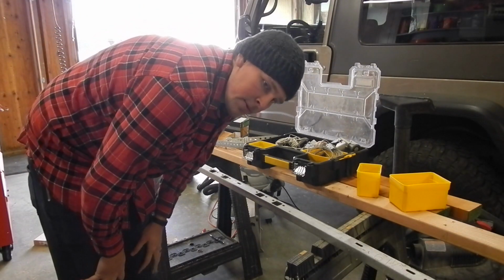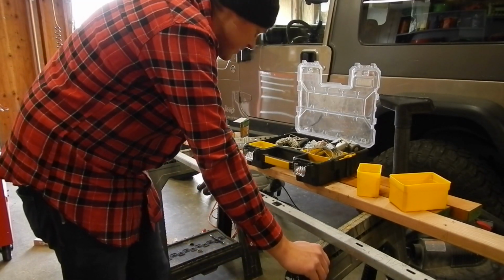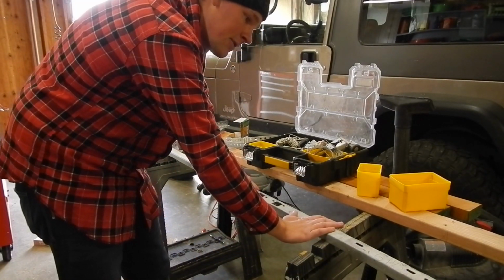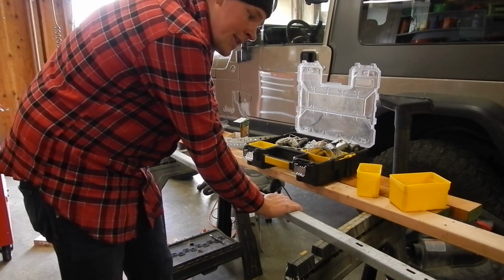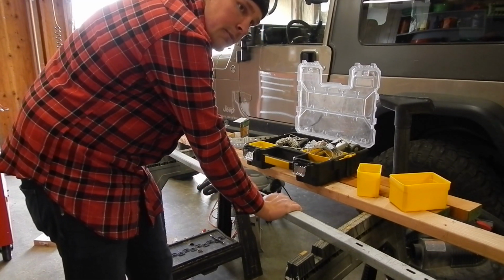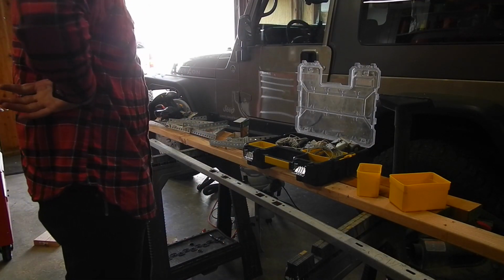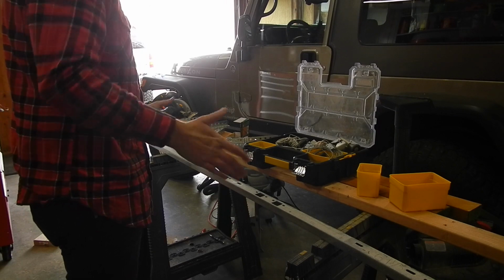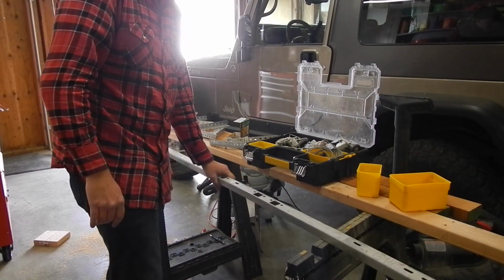As you can see, I'm going pretty slow. I'll probably just cut the camera off here. This is the first time I've ever done this, so what I'm doing is putting everything on here loose and then mounting it to the wall. I don't know if I'll put the doors on now or after, but it's the first time I've ever actually built the frame. I put a door together before, but this is the first time I've put the frame together.